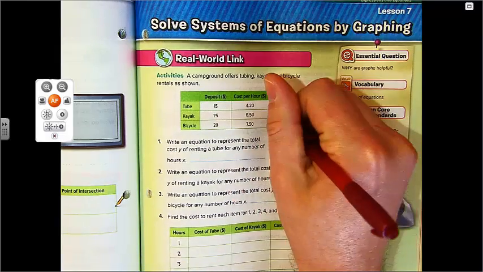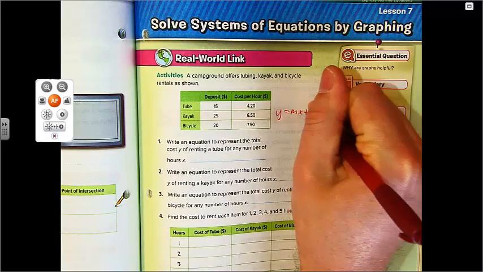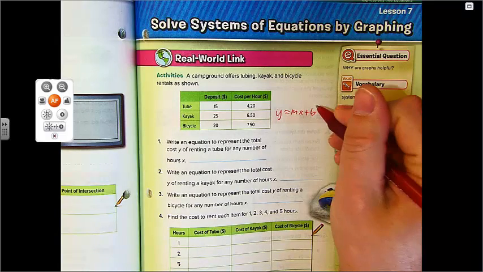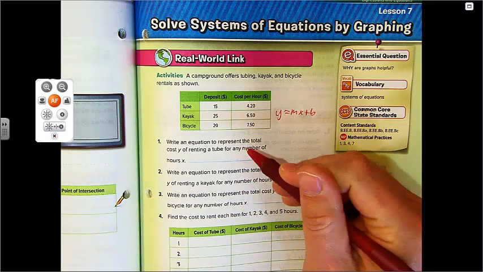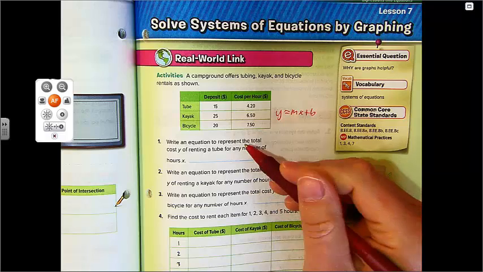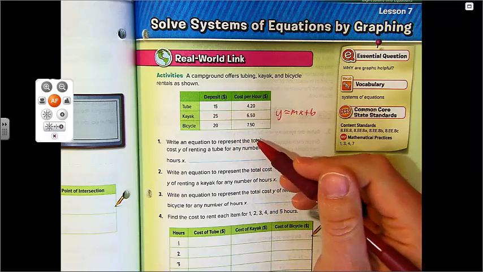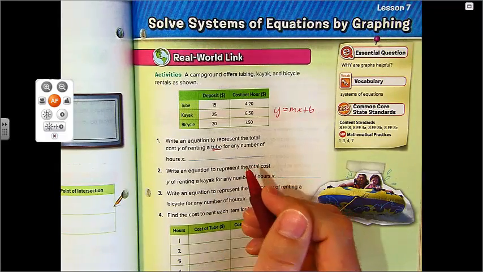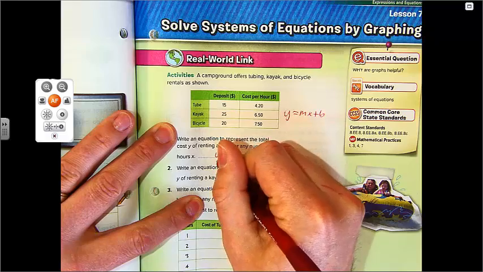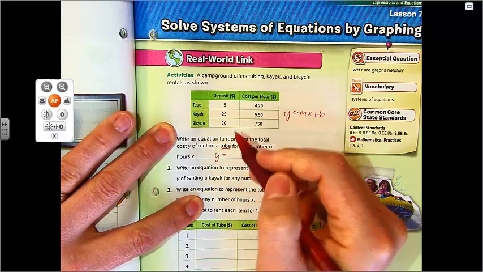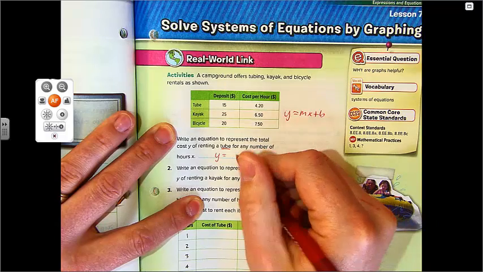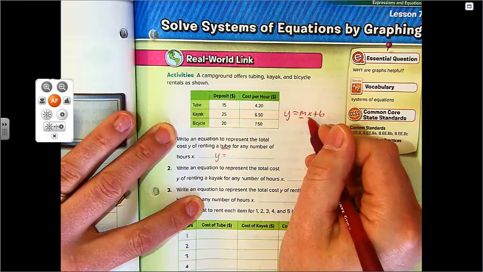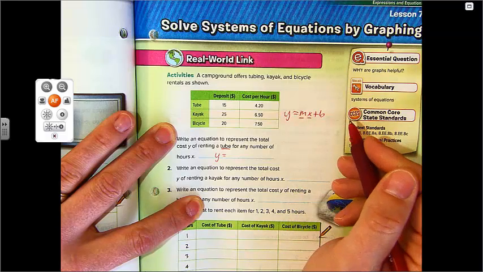Now when we look at y equals mx plus b equations, the b is the constant part. The b is the part that's not going to change. So when I'm looking at writing my y equals mx plus b equations here, the constant part, my deposits, are always going to be my b. So the first one wants us to write an equation for the tube, okay? So when I go ahead and write this, I'm going to write y equals, or if you want, you could put c, cost equals. Now the m, my slope, that's going to be the thing that can change. It's going to be the thing that's going to be multiplied by my x amount, okay?